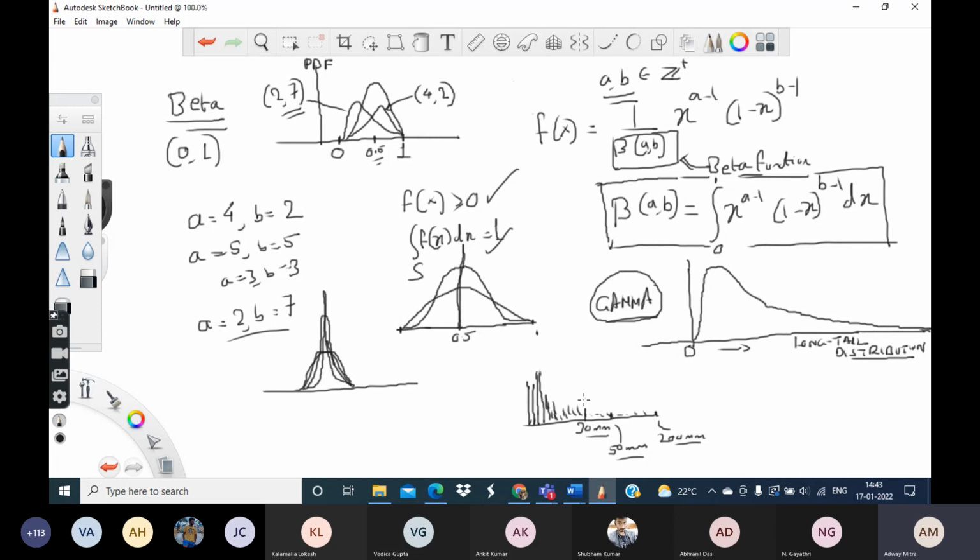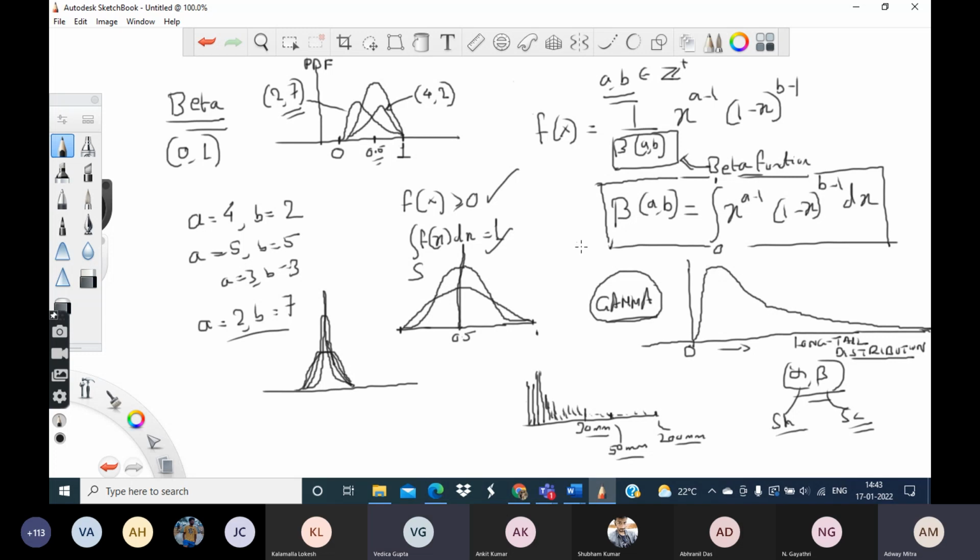To model such variables we need long tailed distributions such as the gamma distribution. So now, as I said, just like the beta, the gamma also has two parameters, alpha and beta. Those are called the shape and the scale parameters. So what do these parameters mean? What do they determine? They basically determine where the peak is going to be and how high that peak is going to be, just like in case of the beta.